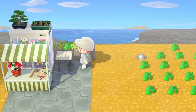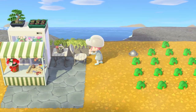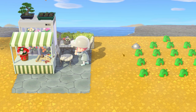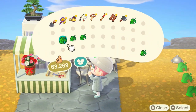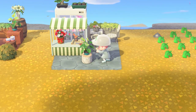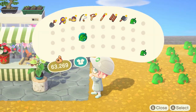Next to the stall we're going to put some natural furniture: a natural square table with a succulent plant on top, and next to that some natural garden chairs turned to face the table. Once done, we'll put a log stool with an anthurium on top, then in the corner a garden lantern in the bronze variation.